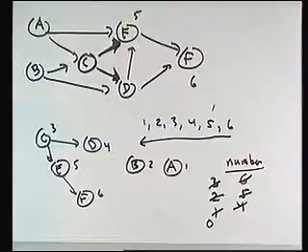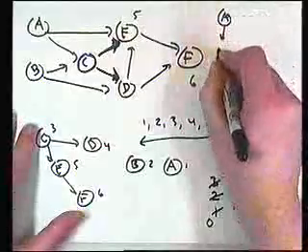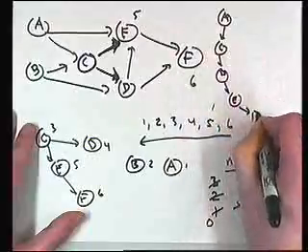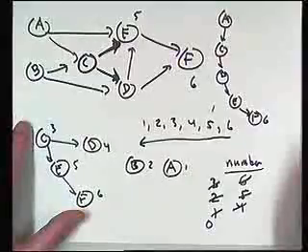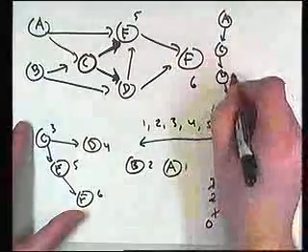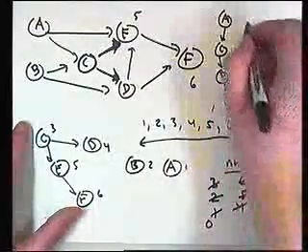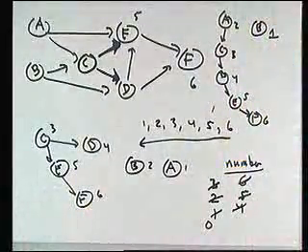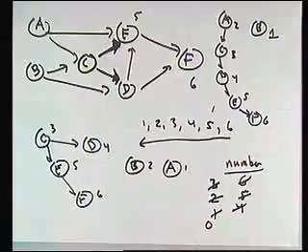If I had chosen instead to start with A, I could have done a similar thing. I could have said A goes to C, goes to D, goes to E, goes to F, and then from F there are no more neighbors, so I mark that as 6. From E there are no more neighbors. From D there are no more neighbors. From C there are no more neighbors that are unmarked, of course. From A there are no more unmarked neighbors, and then we'd start again with B and mark that 1. So 2 different depth first searches, producing 2 different depth first spanning forests, but in both cases the numbering is a legal topological sort.